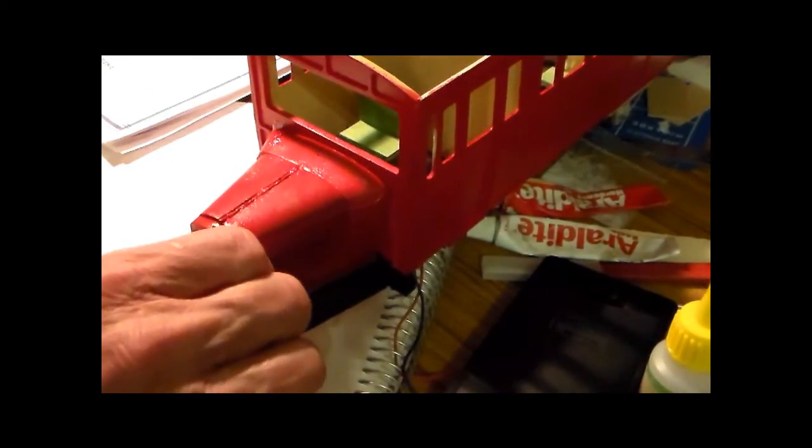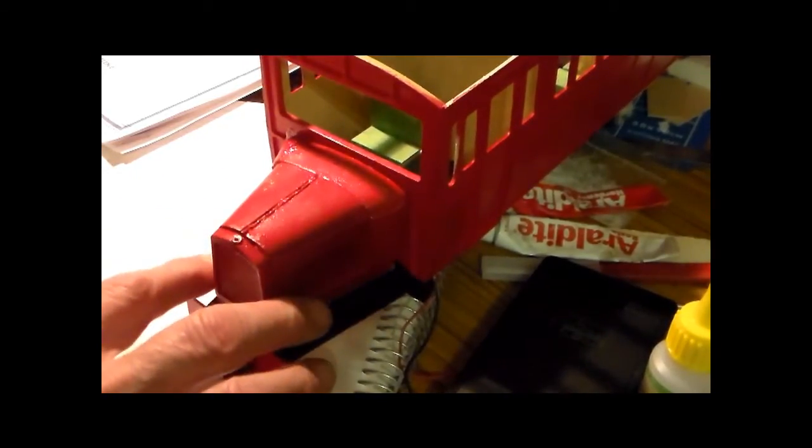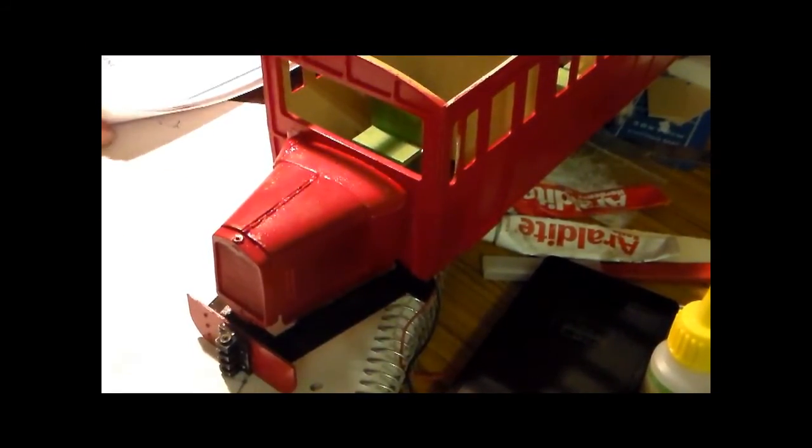But again, there's an issue I've got. I'll have to read what RM Webb has got to say about dealing with distorted die-cast parts.